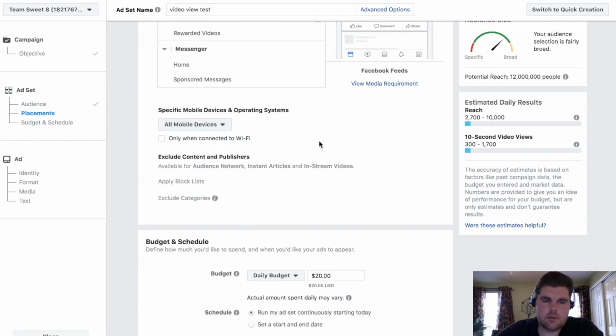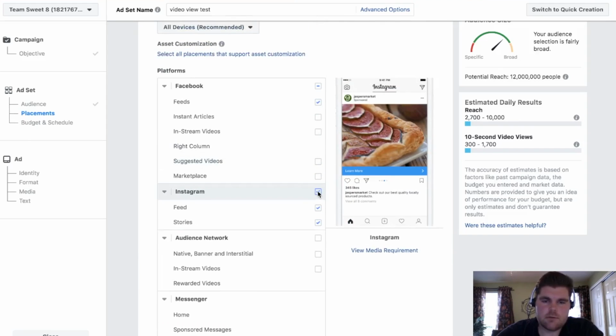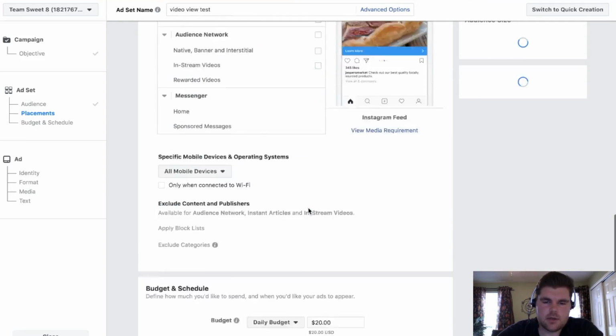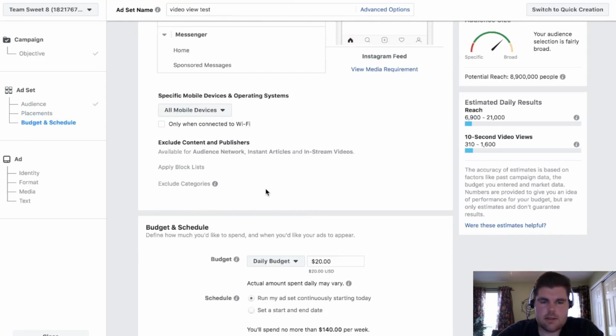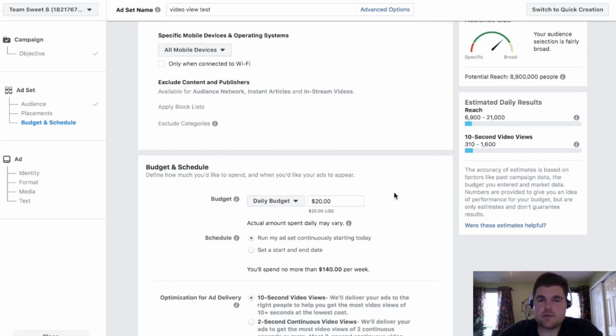I usually just leave it all mobile devices if I have it on mobile as well. Maybe I'll take it off Instagram and just put it on Facebook. Maybe I'll take it off Facebook and just put it on Instagram. Whatever you guys want to kind of do on that one. It really depends on exactly what you're running. And we'll kind of get into strategy a little bit later, but at the end of the day, unless we're sitting on the phone call and we're talking about your brand and I can learn a lot about it, I can't give you exact targeting tactics. I can give you close. I can give you an idea, but I can't give you direct targeting tactics.